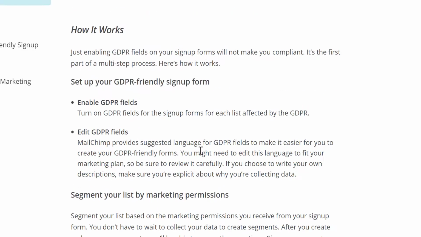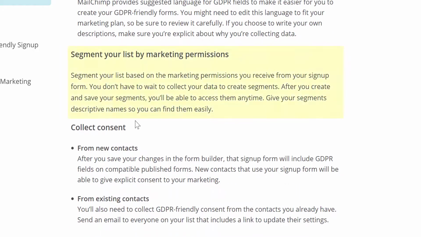So how does it work? To set up your GDPR-friendly sign-up form, you need to enable GDPR fields on your forms, and then you edit them. You might want to make them fit your marketing plan, so they give you the chance to edit them. Then you're going to segment your list by marketing permissions.